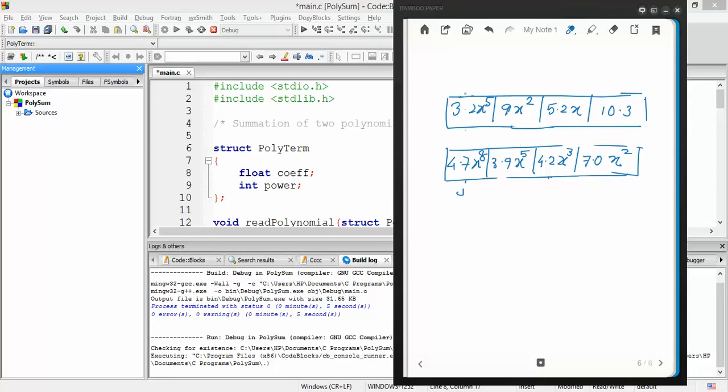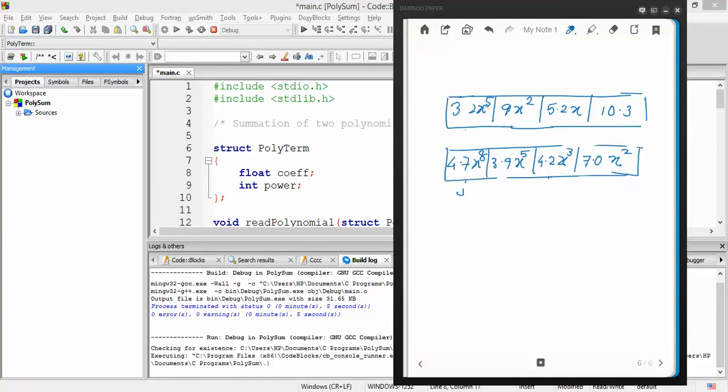So here the sizes of these two polynomials are 4, so the size of the resultant polynomial can be at the max 8, and the maximum value would be reached only if there is no overlap between the power values of the terms of these two polynomials. But here in this example we have some overlap.